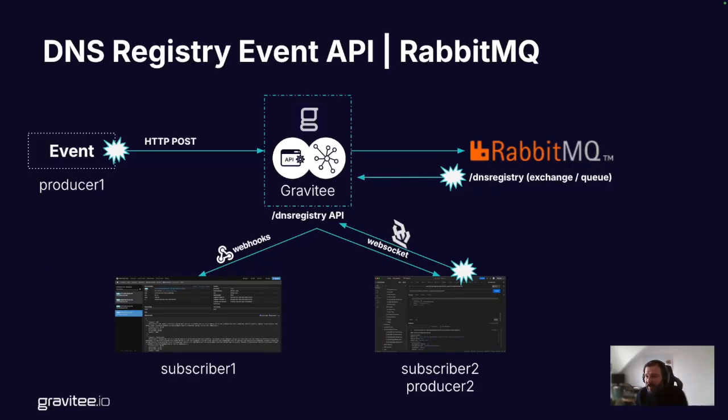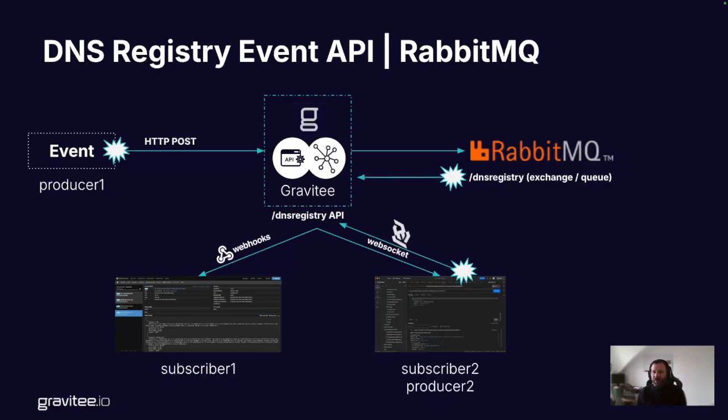Hi everybody, thanks for watching today's video where I will be presenting how to expose RabbitMQ queuing mechanism through Gravitee API management platform. The main purpose of this video is to explain how it works, go into some details, how you would be able to break the protocols from the default RabbitMQ protocol to different other protocols such as HTTP POST to produce message, or WebSocket to produce and consume, or webhooks to consume, as well as server sent event.